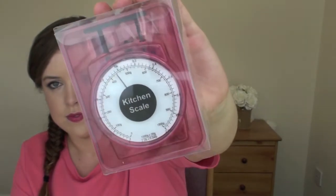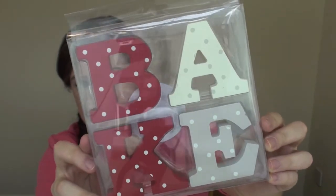Also in Asda, I bought these kitchen scales. They are bright pink but kind of see-through as well — quite small, which I liked because I can measure smaller things without washing out a big scale. This was 45p — 45p! Oh my gosh, how cheap is that? I also got these wooden letters that say 'bake' in a mixture of colours. I thought they'd be cute in the kitchen to tie in with the tins and create a little baking theme. These were down to two pounds from five pounds.